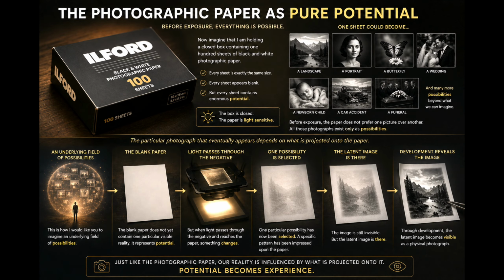Now let us bring this photographic model back to our own lives. Inside us, we carry beliefs, thoughts, memories, expectations, and imagined possibilities. Some are conscious. Others are hidden within the subconscious mind. Together, they influence the picture we carry of ourselves, other people, and the world around us. You could think of this inner picture as the negative inside the photographic enlarger. It influences what is being projected.